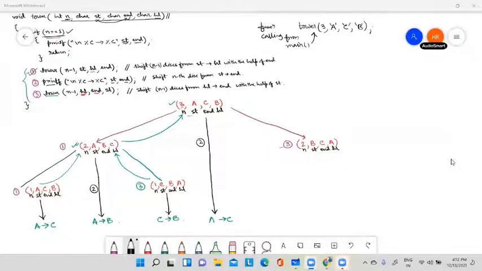So for this tower function, this is n, this is st, this is end, this is hl. Now for this tower function, n equal to 1 is not satisfied, so it will go for the first statement. What is the first statement? The first statement is n minus 1, so it will call n minus 1. Here n is 2, so n minus 1 means 1. Then st, what is the st value? B. Then hl, what is the hl value here? A. Then end, what is the end value?